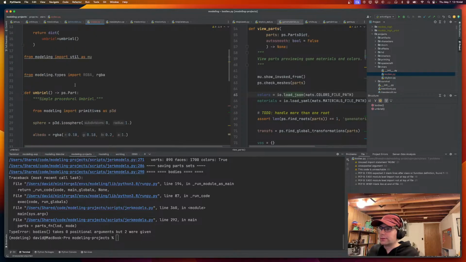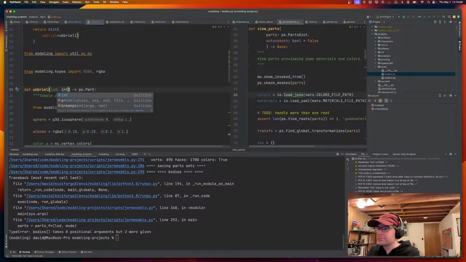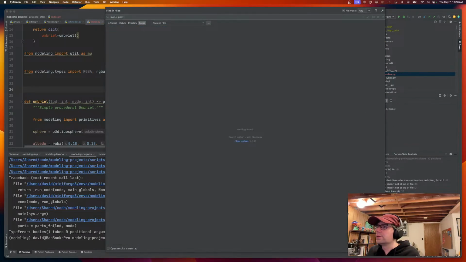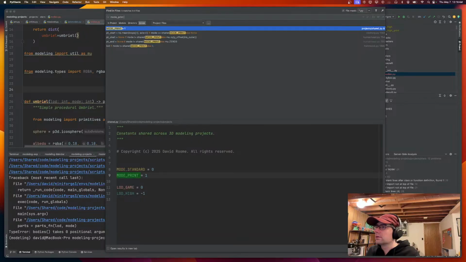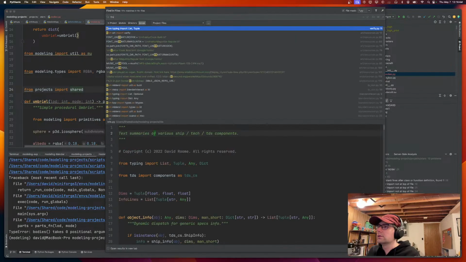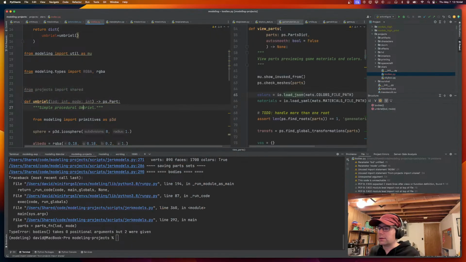Okay, it's going to want a lot in mode anyway. Let's see here. Where are those mode constants? Mode print from projects shared. It's been a while since I've looked at this.